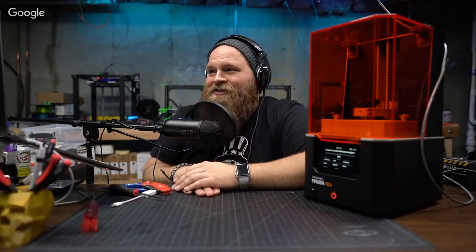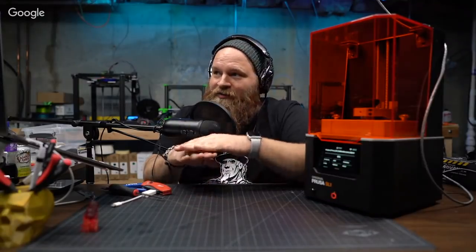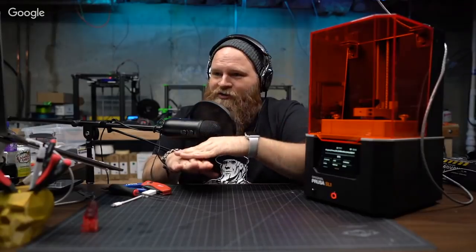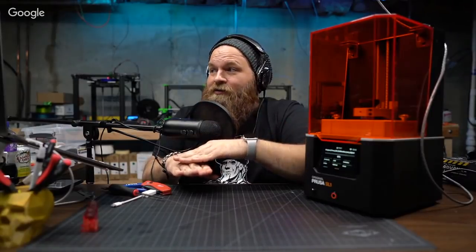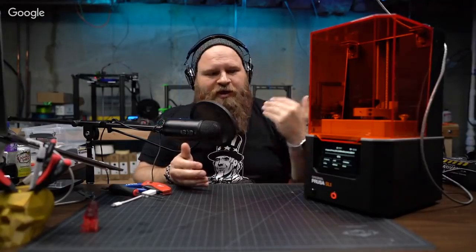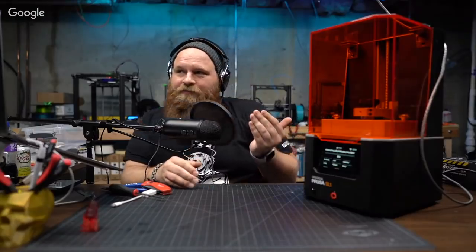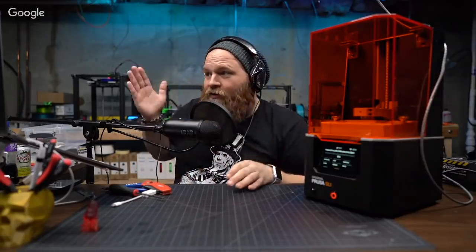It's a kitchen scale. It could be that. It could measure the weight, but it actually hits. So the plate comes out and actually touches the resin, and then it goes, no, there's not enough resin. So I know that part is. And then with the smell, me sitting right here, I don't really smell it. It's very, very mild. If I move to like here, there's no scent at all.